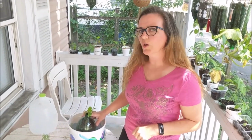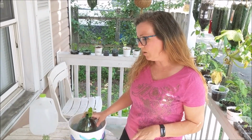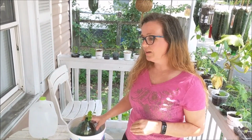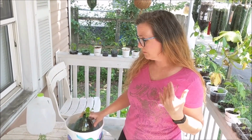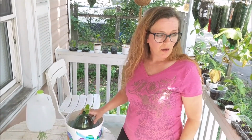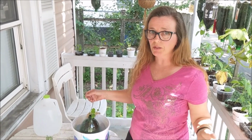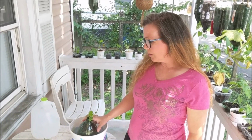This is a little cucumber plant that's not doing as well, even though the seeds were started on the exact same day. And I think it's because of a mistake that I made in transferring it too soon, when it was too little. I got really excited, and I wanted to hurry up and get all the little plants upside down in bottles because it looks really cool, and I wanted them to go ahead and start getting used to being in the bottles.